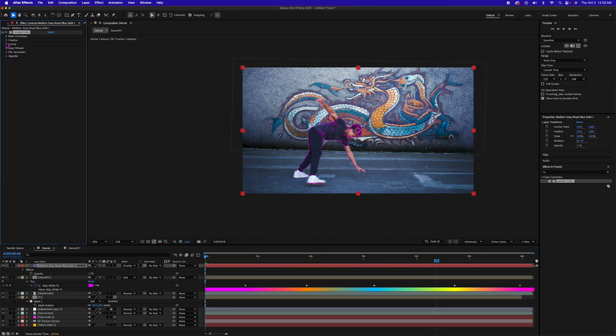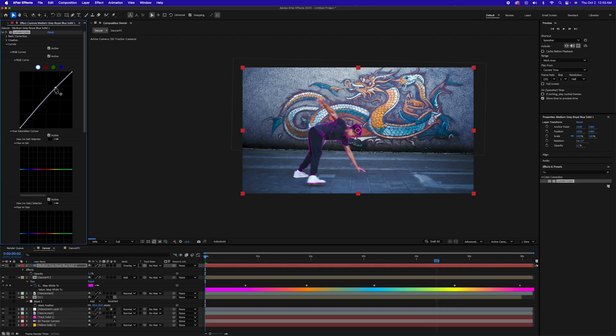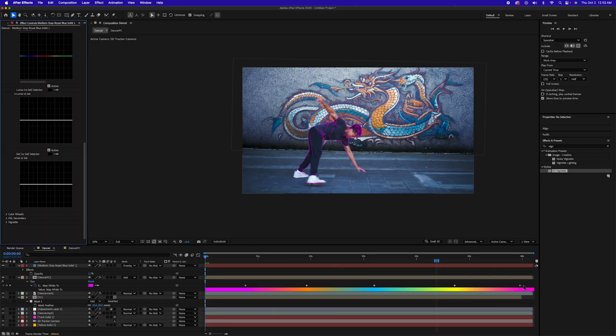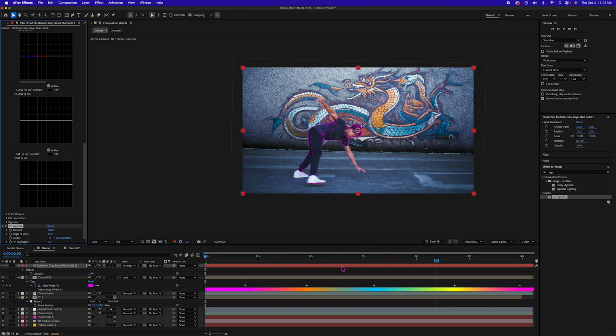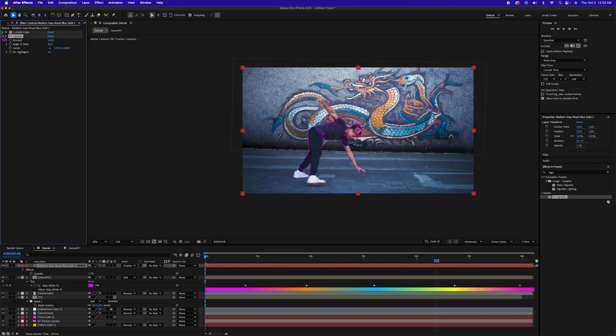And then I'm going to add a Lumetri Color to this as well. And under the curves, I'm going to do yet another S curve. And then I'm also going to add in another vignette. And I'm going to throw that on there. Whoa, did I put on the wrong one? No, I don't think I did. Okay, let's go ahead and minimize those. And I think we have our final edit here.